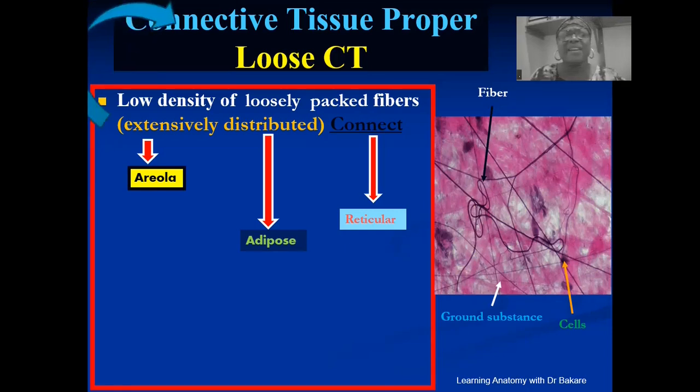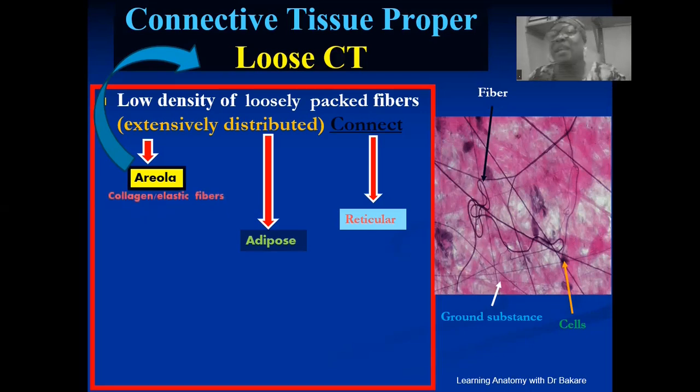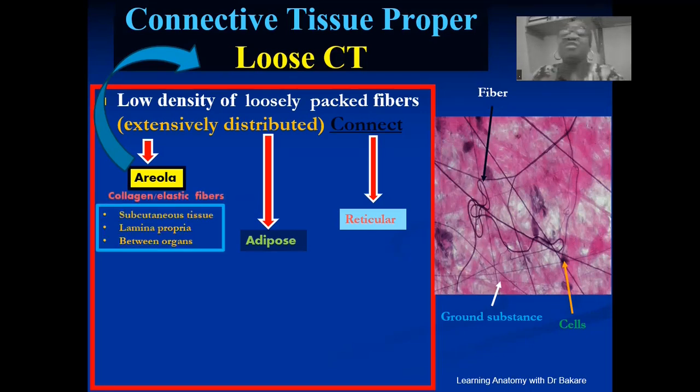So for the areolar connective tissue, this is a true representation of a loose connective tissue. This is a general configuration of a loose connective tissue. And the characteristics include that they have collagen and also elastic fibers. You see it around the subcutaneous region, which is below the skin. You also see it in the lamina propria, which of course is seen to connect the epithelium lining with the muscular layer of organs within the body. You also see it between different organs, trying to connect these organs together.